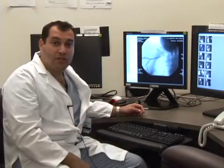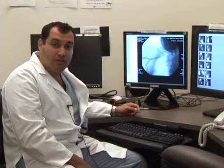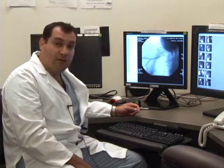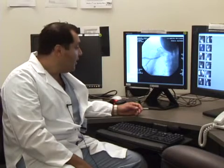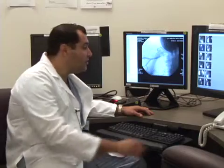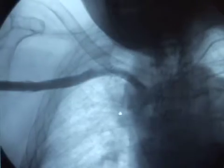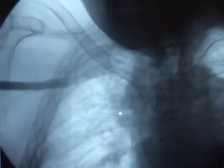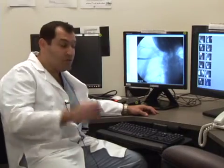After we see the patient in the prep area, we usually look on our data storage computer to see what previous images they had. That helps us very much to determine what the diagnosis might be and what the intervention might be. In this situation there's a 100% occlusion of the subclavian vessel, and as you can see in this real-time image, we opened it up and it has great flow. That would be very useful information in anticipating what the next intervention is going to be when the patient comes back.